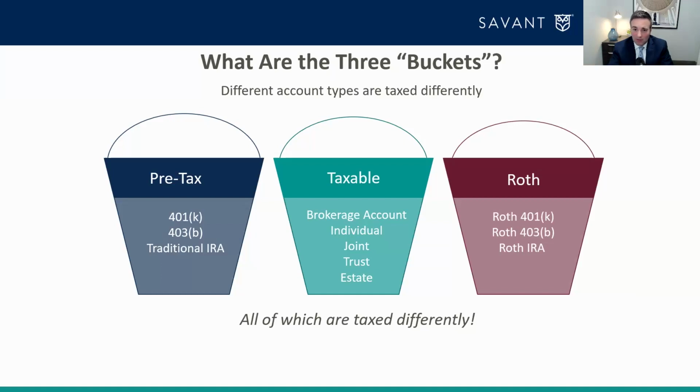For example, we talked about fixed income investments. Bonds pay interest, and interest is taxable at ordinary income tax rates. So wouldn't it be nice to allocate the fixed income or bond type assets to our pre-tax bucket, because those accounts grow tax deferred and I only pay tax when I withdraw money from the bucket. That's the idea. You want to get strategic, allocate your assets based on the income those underlying assets generate. Maybe orient some of the higher growth assets to the tax-free bucket to build that tax-free withdrawal source for you and your family in the future. So a couple of considerations there.